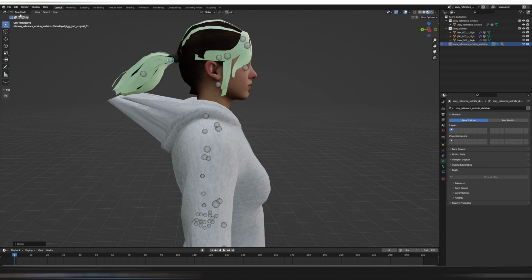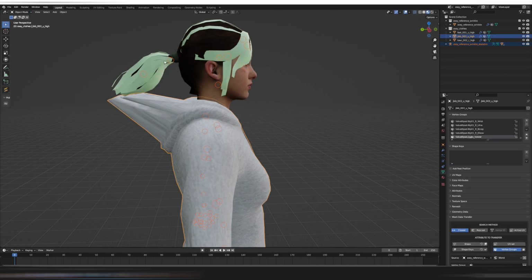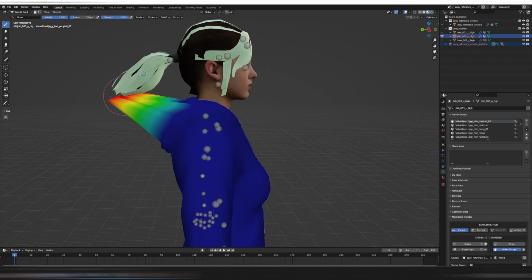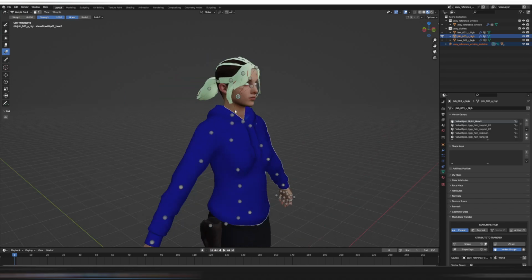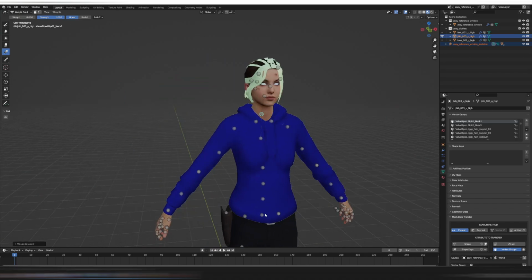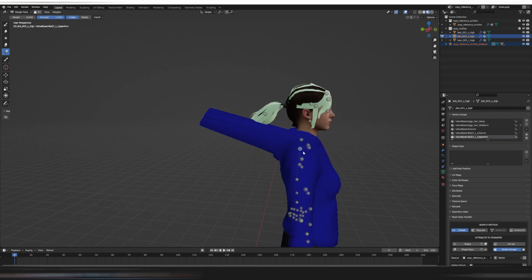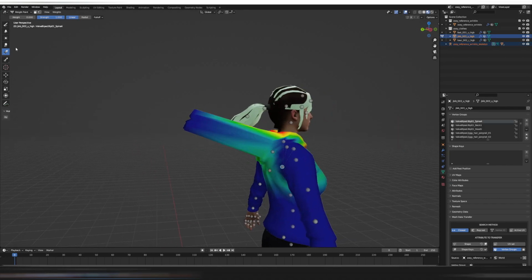What's the issue? You're going to have to do some manual weight painting, okay? Select the pose, select the thingy, weight paint, then remove the stuff you don't need. I'm also going to remove it from the neck, because we also don't need that. Make sure to check whether something like that happens, where a big chunk of it is left.